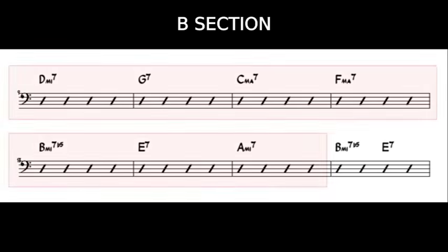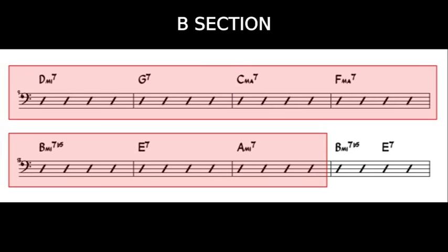The form continues with a cycle 4 chord progression: D minor 7, G7, C major 7, F major 7, B minor 7 flat 5, E7, A minor 7. A series of chords moving through the key of C major, and eventually returning to the key of A minor. Another very famous jazz tune utilizes this exact chord progression. Do you know which one?